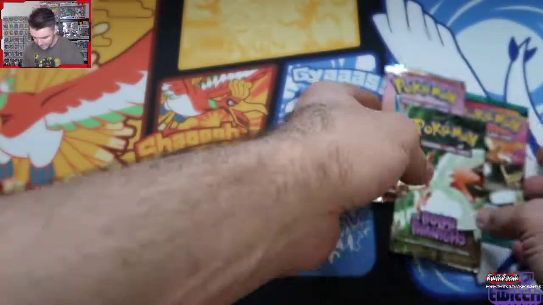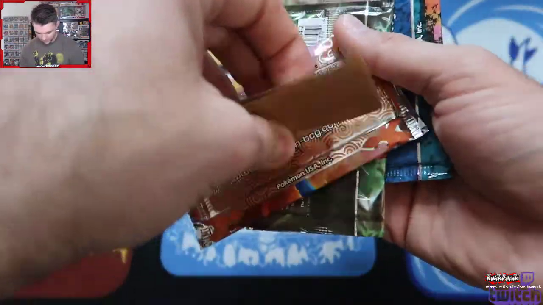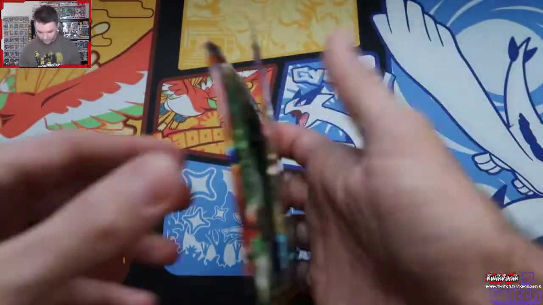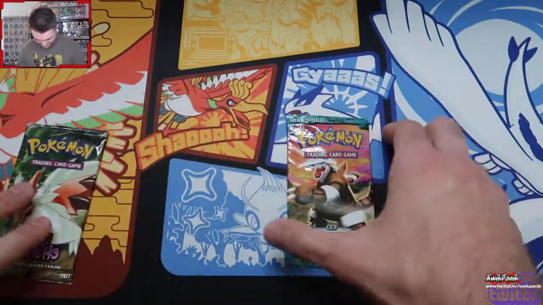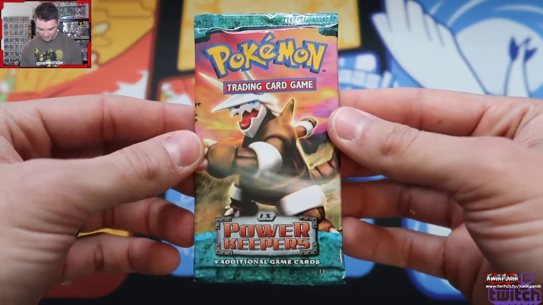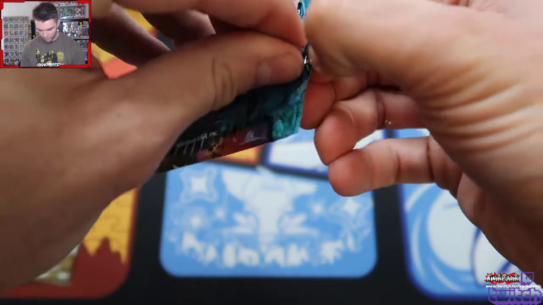Now the main event. What's this? There's like some sort of cardboard on here. Okay, whatever. Ugh, these are so expensive. Let's start with Power Keepers. I don't know the pack trick, so we're just going to go into these all willy-nilly.